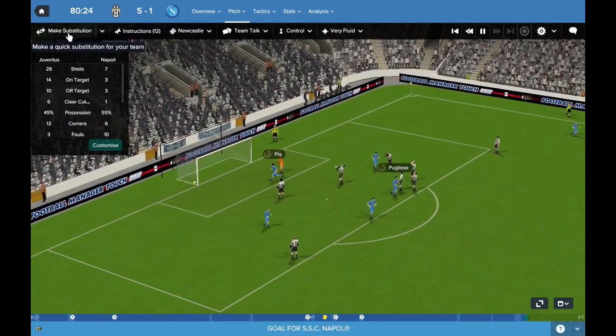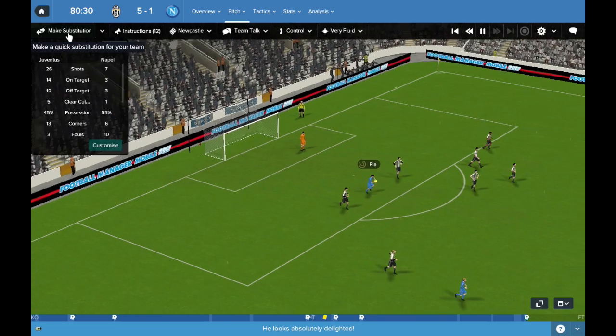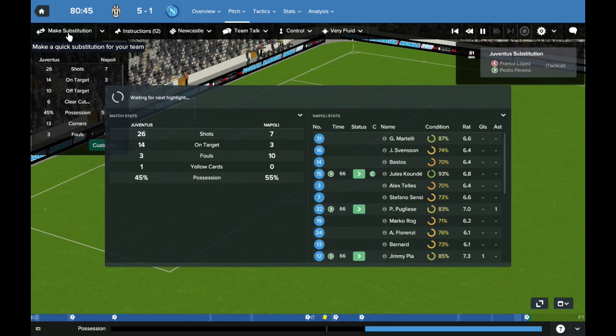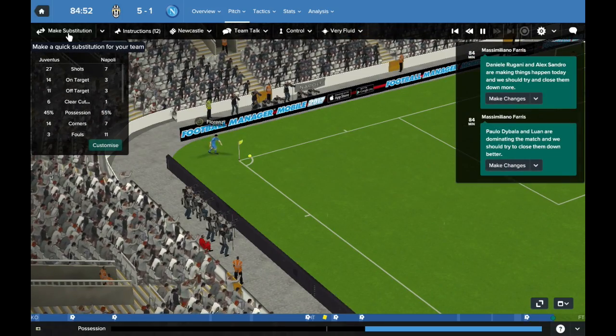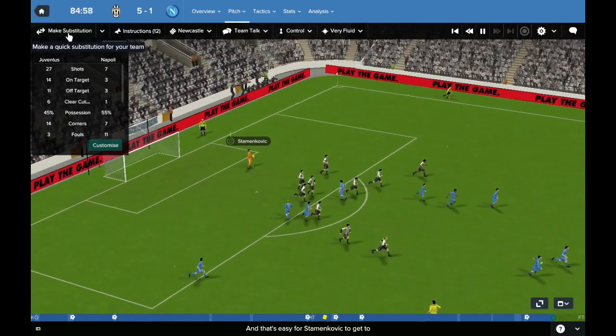And we've managed to get one back. Pia with the goal. His 4th of the season. Back from injury. Makes it 5-1. It's a nice consolation. We do get a goal in my first game in charge. But it's been absolutely embarrassing. Corner by Florenzi. Towards the back stick. Again, Stamenkovic comes to claim it.